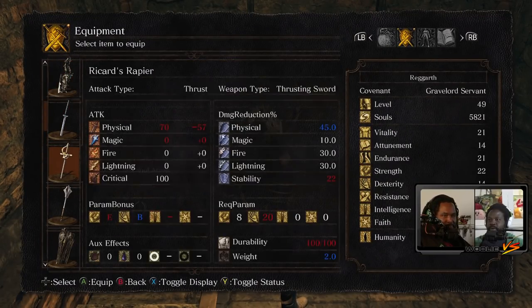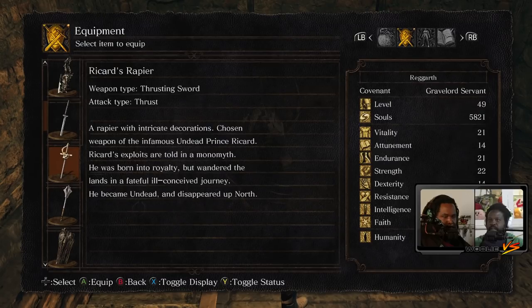Rikal's rapier. Scales with dex and BE with strength. 20 dex required. A rapier with intricate decorations. Chosen weapon of the infamous undead prince Rikar. Rikar's exploits are told in a monomyth. He was born into royalty, but wandered the lands in a fateful, ill-conceived journey. He became undead and disappeared up north, making it here, but not past. Then he lost himself. You want to see some fun shit?